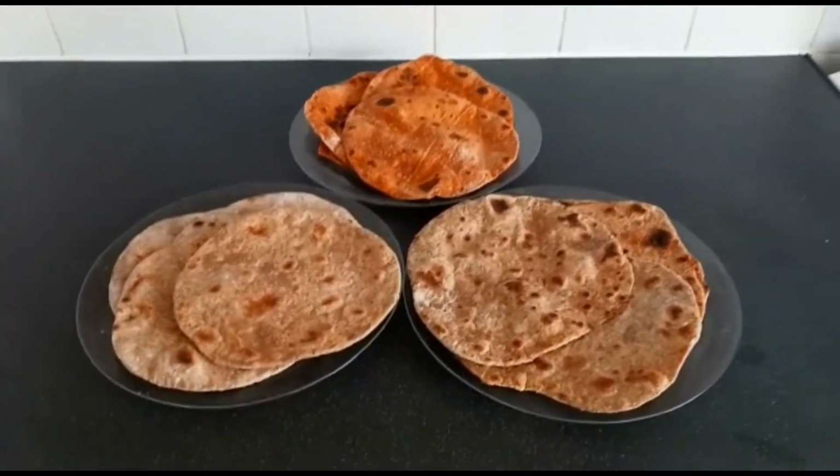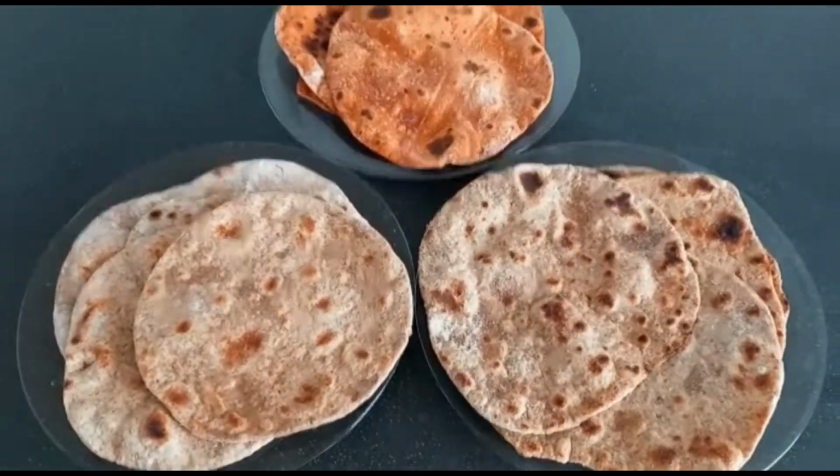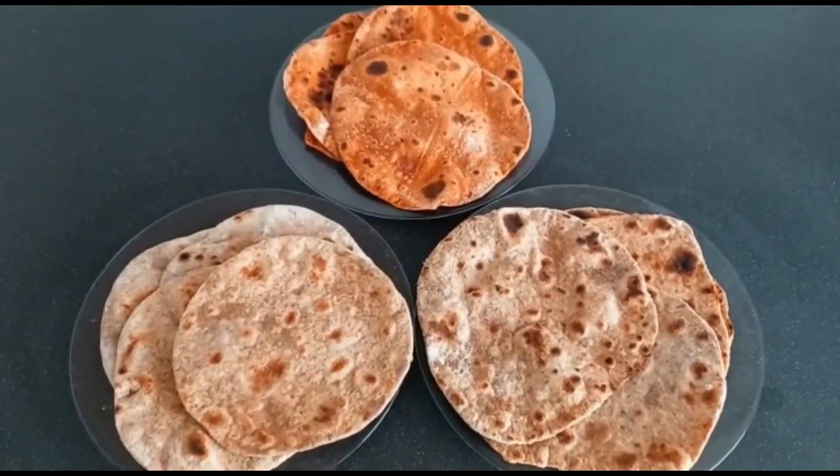We're going to be making flatbreads, 3 different flavors. We know you're going to enjoy this. Simple, easy, with ingredients that you've got in your cupboard.